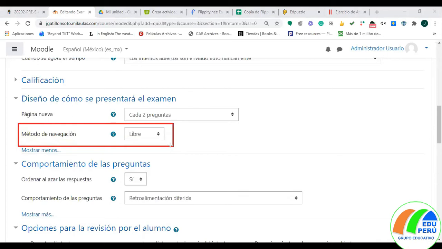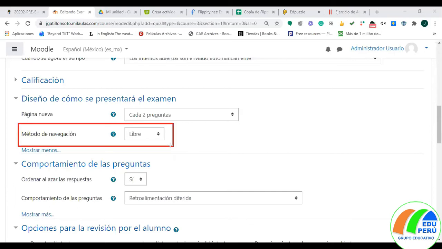So, oh yeah, go to the second question. And I'm in the first question. So they can move back and forth in the exam easily. They can go to the first question, to the 10th question, or maybe to the fifth question, and then pass to the eighth question, so they can move everywhere in the exam. This is free.